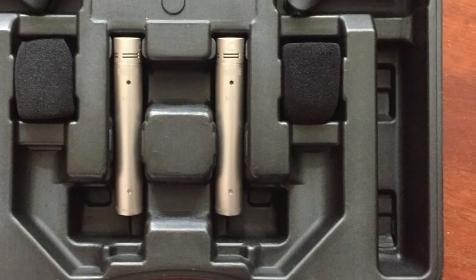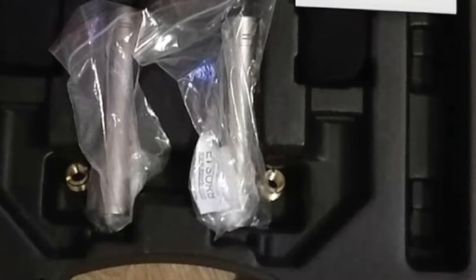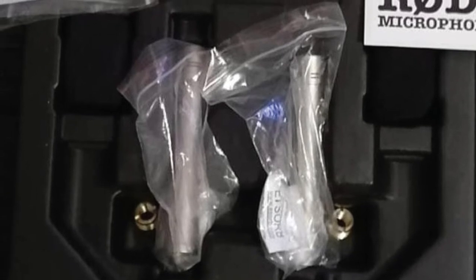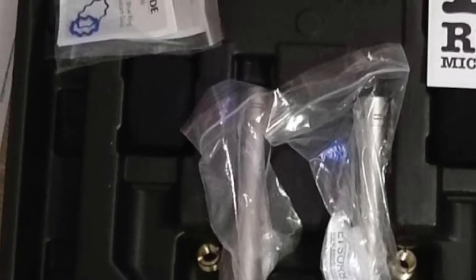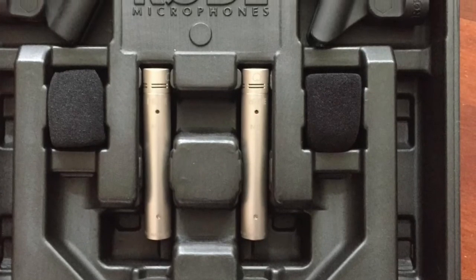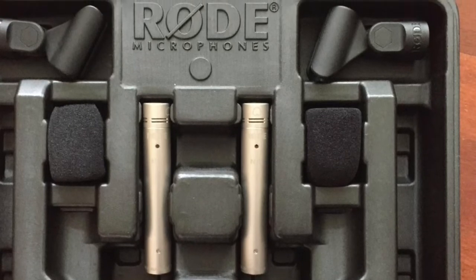Overall, the Rode NT5 is without a doubt among the best microphones for recording piano. It features great frequencies, a smooth response, and a thin, simple-to-mount configuration. Any musician who has their performance recorded with one of these must be happy when they have the chance to listen to the replay of their recording. It sounds so natural and has some modifications by the architect. It delivers an extremely loud piano sound.